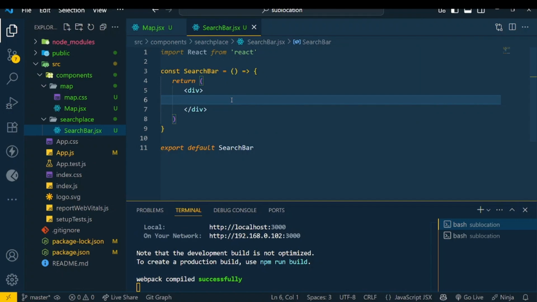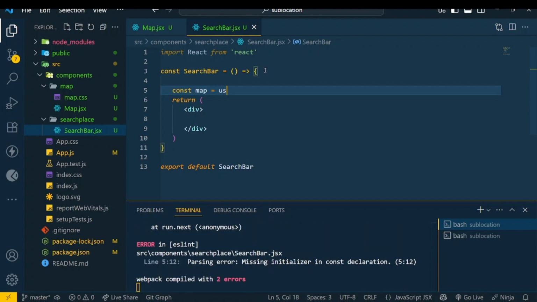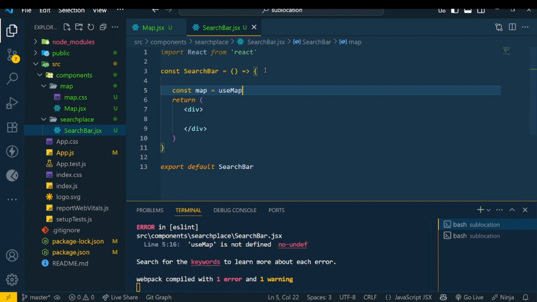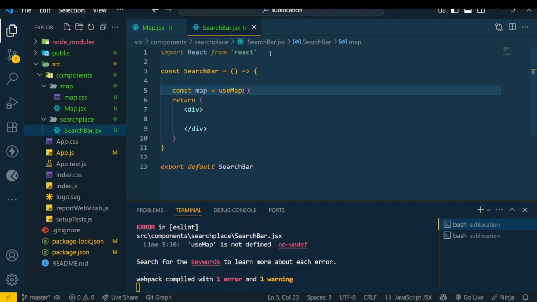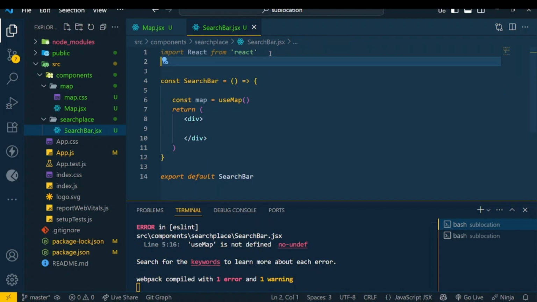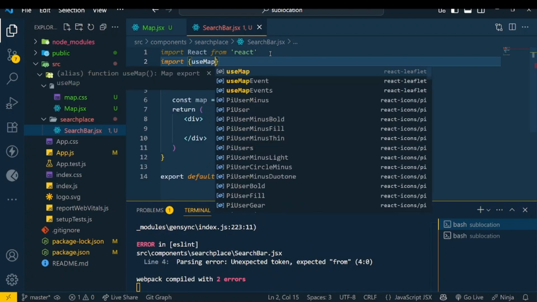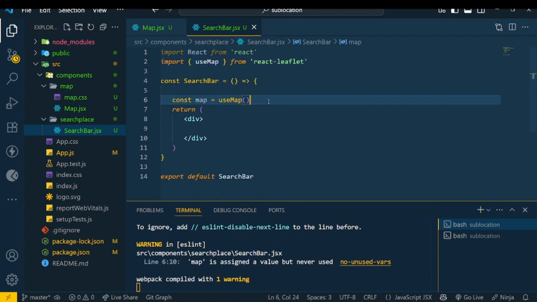So inside the function, I'll say const map is equal to useMap, and this is going to come from React Leaflet. Okay, so here I'll say import. I'm going to import useMap from React Leaflet, like that.